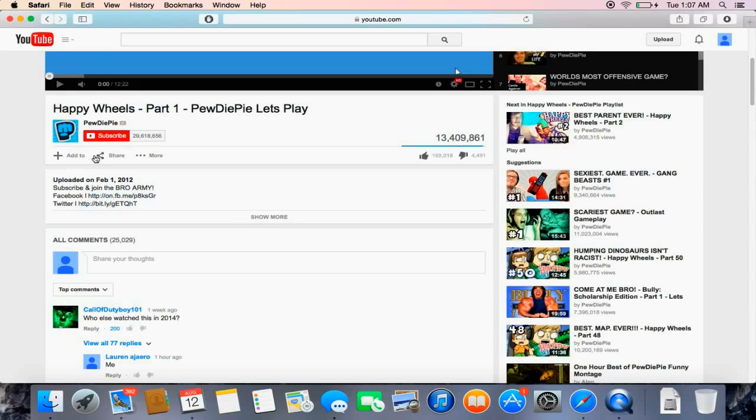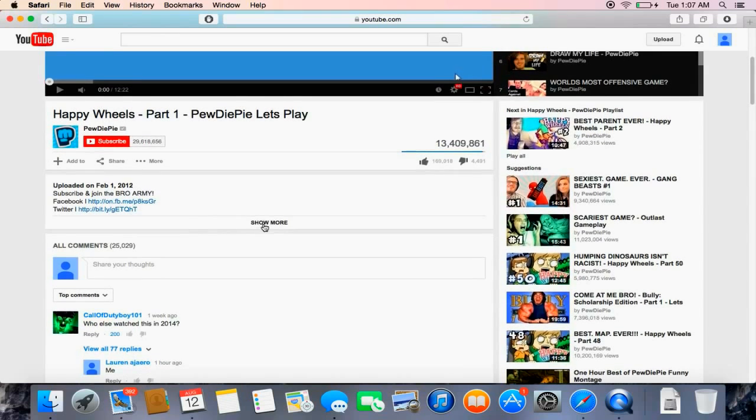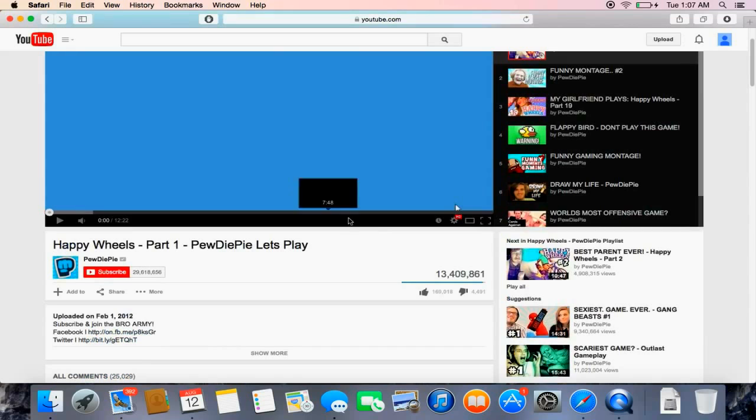if you didn't notice it, the like and dislike buttons are on the other side now. Whereas they were here before, the add, share, and more buttons were all here. And they in general have a different look. The entire page does, really. Now, I'm not quite sure how that works because YouTube makes the website and Apple makes Safari the browser, but it's different, and it's different because of the browser.